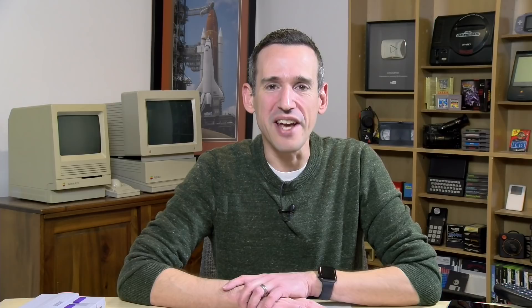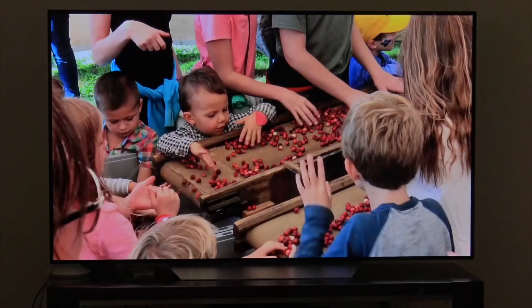We're going to begin with the television I bought last year: an LG OLED TV, the C7. It's been replaced by the C8, but we're covering it now because it was purchased after my last best of video. One of the things that makes OLED so unique is its perfect black level — dark scenes are truly dark, with no backlight bleed like you'd see on an LED or LCD TV. It's just an amazing experience. I haven't been this happy with a TV since my Pioneer Plasma a decade ago. The 55-inch versions are now in the $1,200 to $1,500 range — well worth the investment.